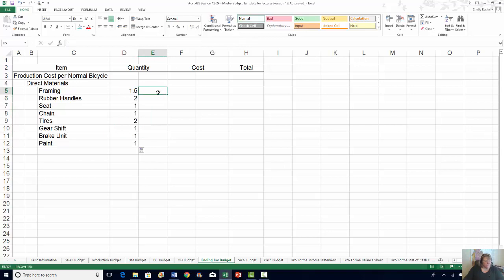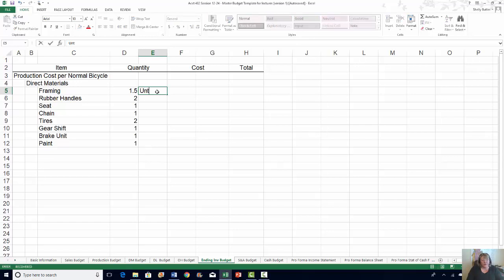And we want a description here. These are descriptors that you might need if you are using an item where you use a certain pound of something or eaches, and you want to just specify and get as much information on here so that there's no questions. When you do a budget, people reading it should not have any questions for you. It should all be very clear, very precise, exactly the information they want and need.